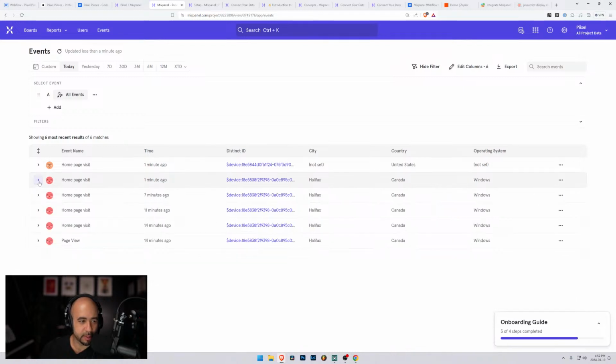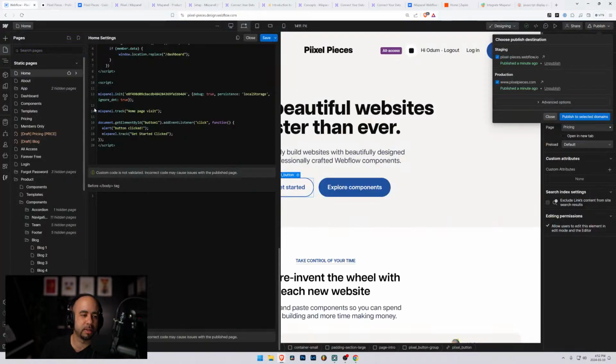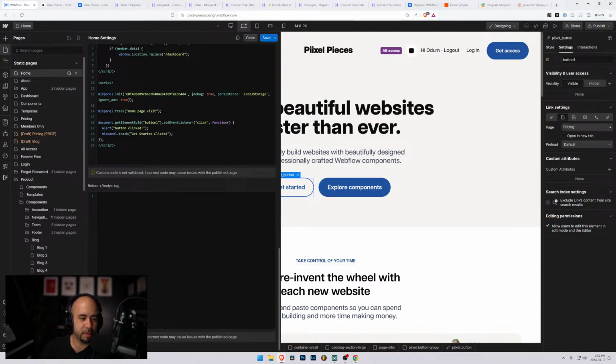Yeah, so that was it. But it's not showing the other event. There's something wrong with this. I have no idea what it is. What is going on here? What is going on? Okay.